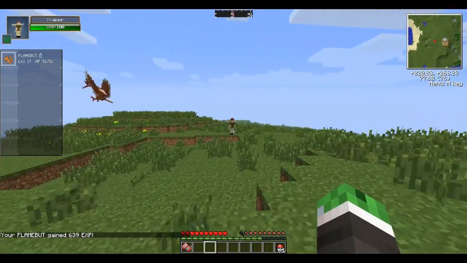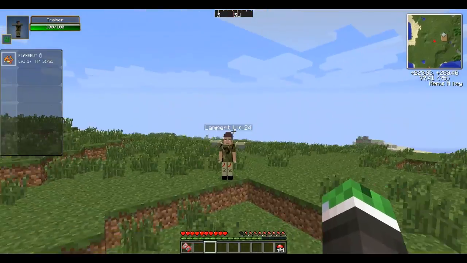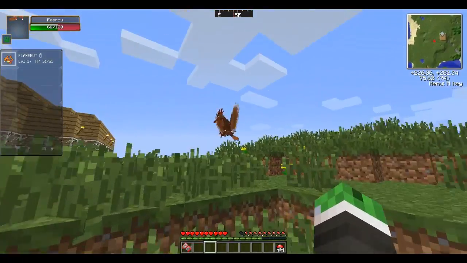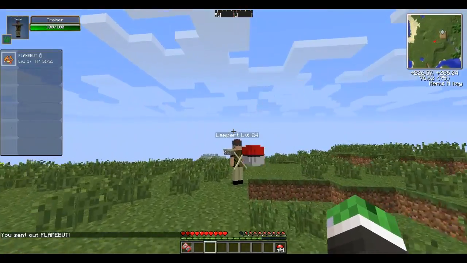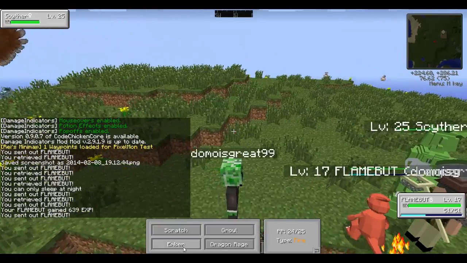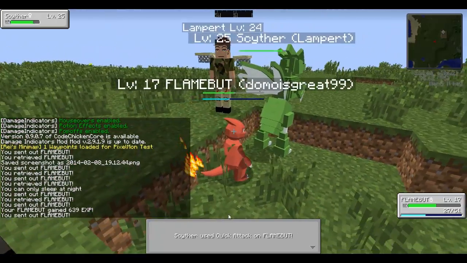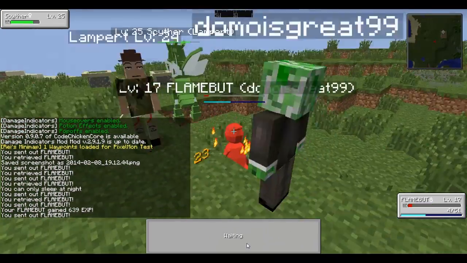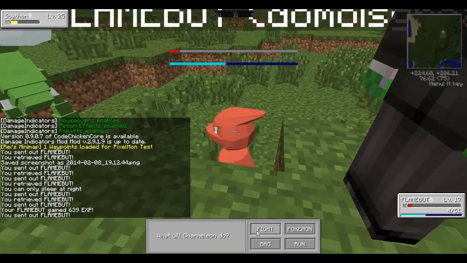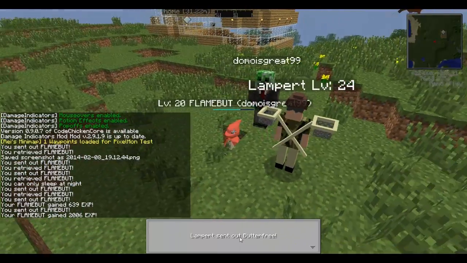Let's see that Pharaoh. Oh, what level is he? Level 24. Oh, wait. Lamper. He's a bug, so I'm pretty sure. 48. Never mind. We could try fighting this guy. Oh, shoot. He has a Scythe at level 25. Oh, crap. Oh, snap. Oh, he's gonna beat me, man. Look at that. Oh, I should have used this from the beginning. Don't kill me. Oh! Yes!